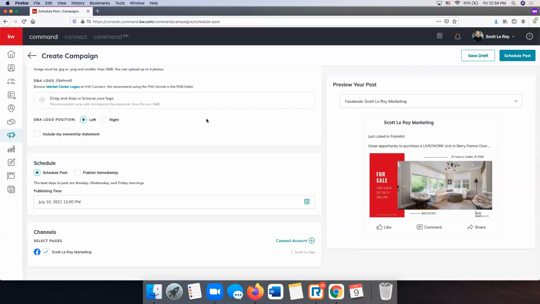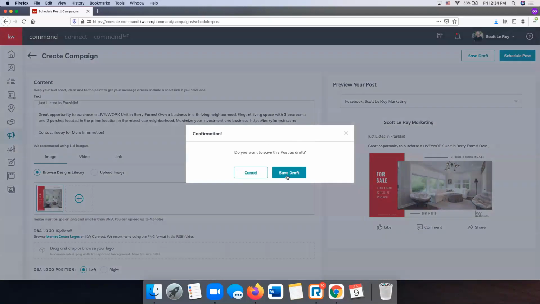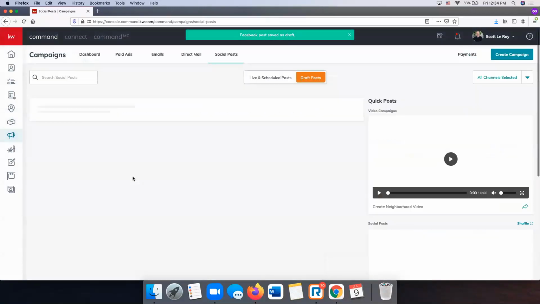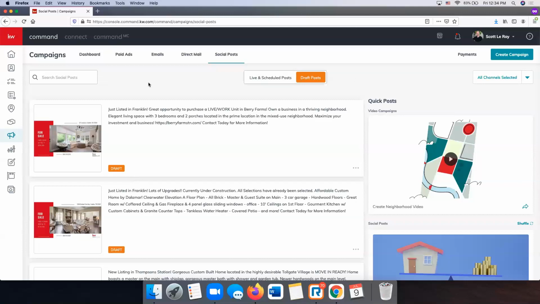So that's really how you can go in and post this directly from Command. This is our piece we just created. So I'm just going to go ahead and save this as a draft. And there we go. Now definitely check out my marketing with Command class. We go over this more in detail, a little slower, and we touch on all the different campaigns. So let's go back to the design section. We're going to click on that paintbrush icon again.